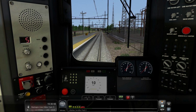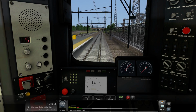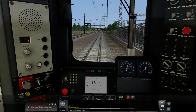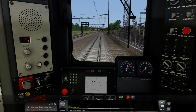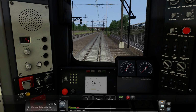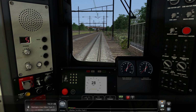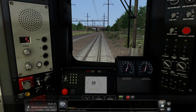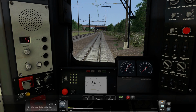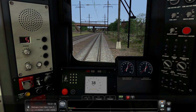So right here, those trains who are going southbound, passing New Carrollton, which means they're not making a station stop in New Carrollton at all, must perform a running brake test before they get to Landover Interlocking. So to make sure that the brakes actually work. Now, why do they do that? So that way trains whose brakes don't work don't crash into Washington, D.C. Because if the brakes fail, it gives Washington Terminal enough time to prepare to stop the train so that way it doesn't crash into Union Station.